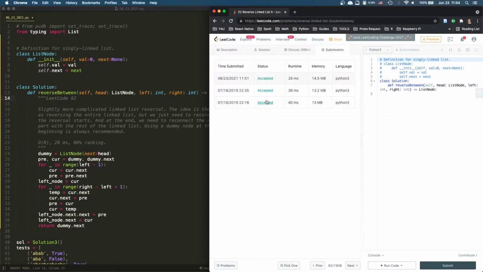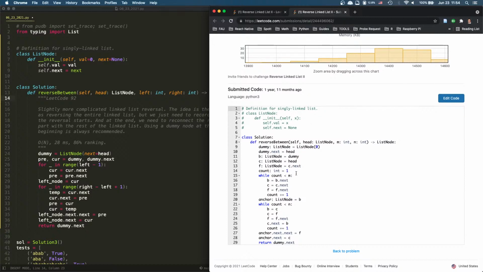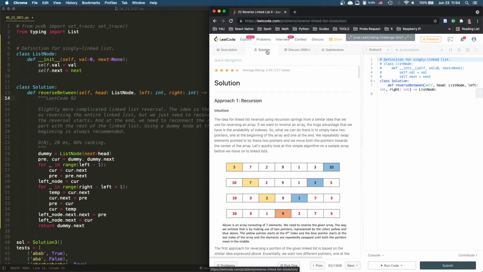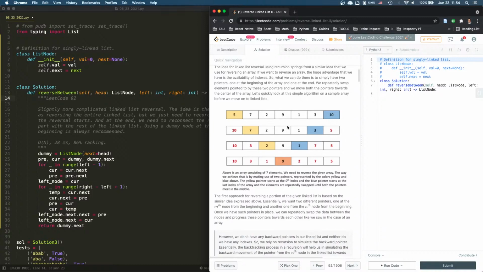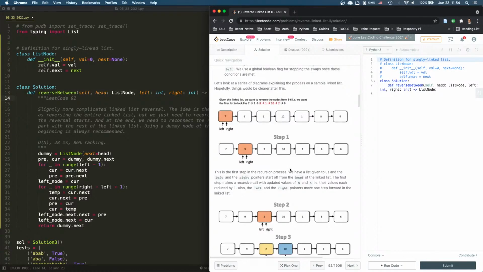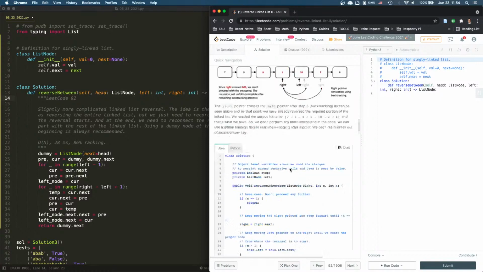Yeah, my solution back then was stupid. How about this one? What the hell? Dummy while count. Yep, this is the same as the current one. I don't know why I used a different solution. Oh, because this uses recursion. That's why I wanted to use recursion. Backtrack.